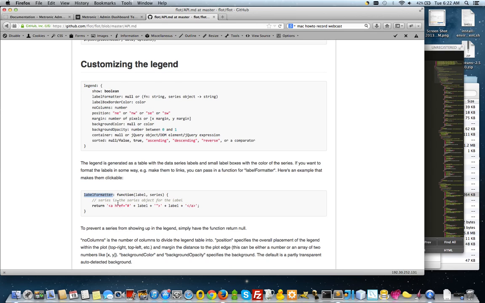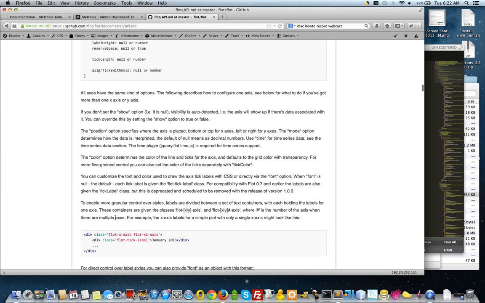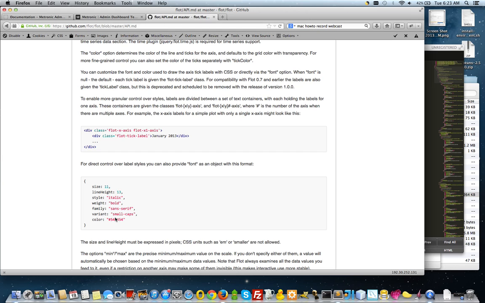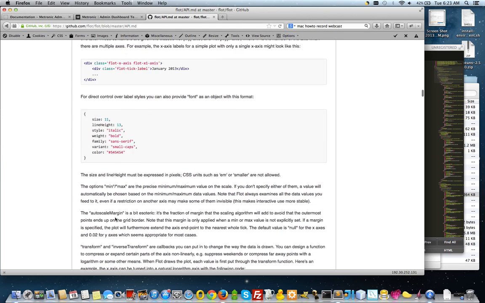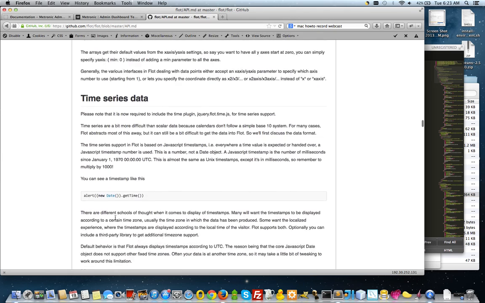Now this one's a little bit more complicated because the label parameter actually takes a function. This is an anonymous function. It's anonymous because there's no name to it. Anyway, you can tell it's a function because it says function here, and then you pass it these two variables, and then you format and return what you want that label formatter to output. That's a little complicated. We're going to skip that for now, but we'll have to come back to it eventually to make all this stuff work. So this is all the detail on the various options that Flot chart can use.